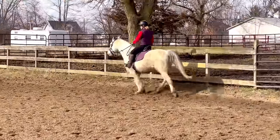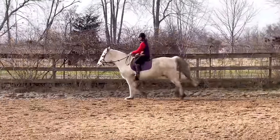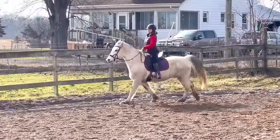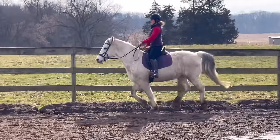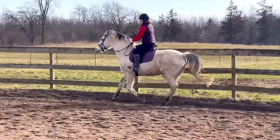Another exercise that I enjoy doing in the canter is posting. So you can see here, I'm going up, sit, up, sit. My rhythm is essentially matching his front left leg if you look closely. And this is just really great to test how in tune you are with the canter and posting.